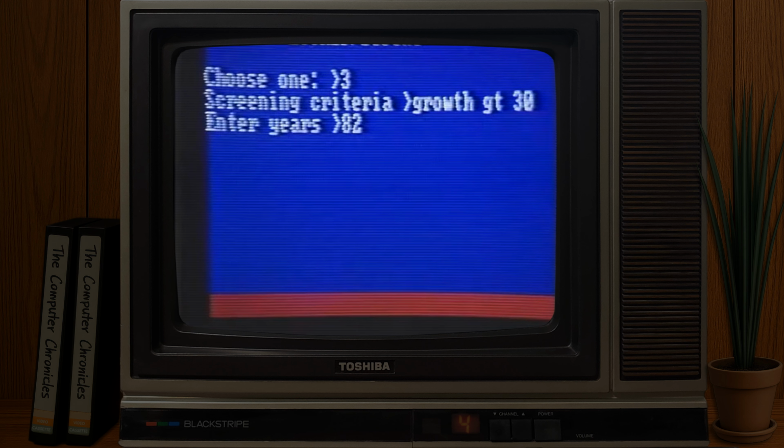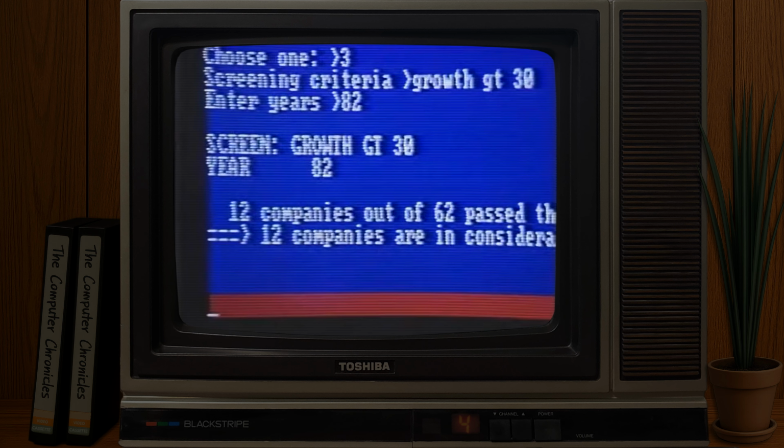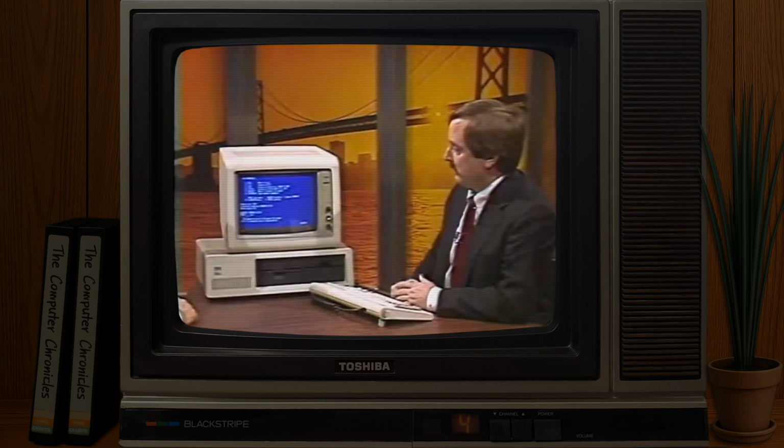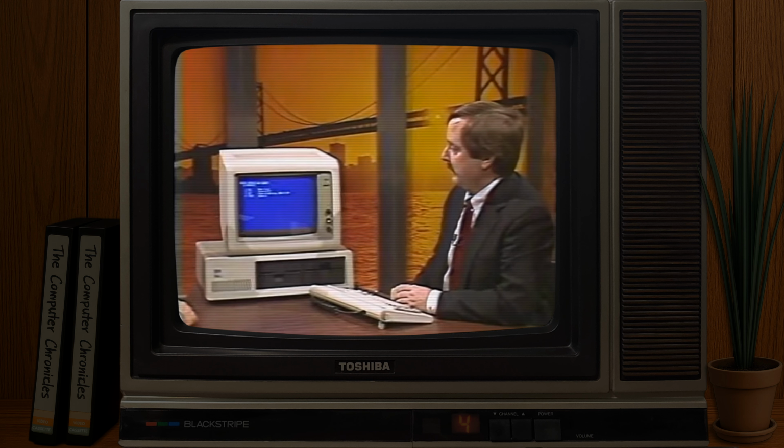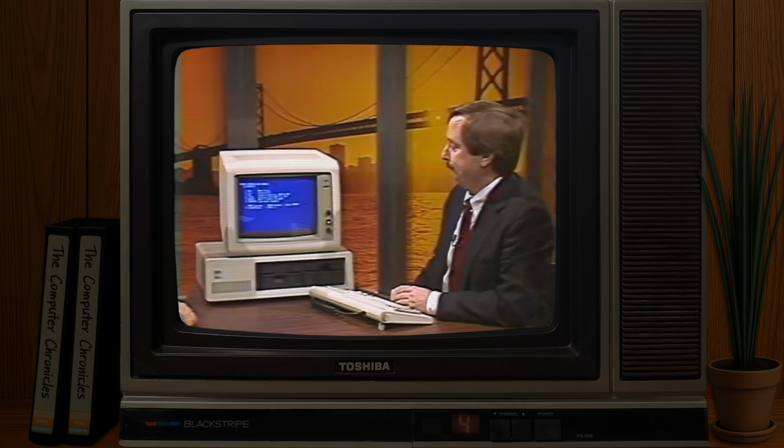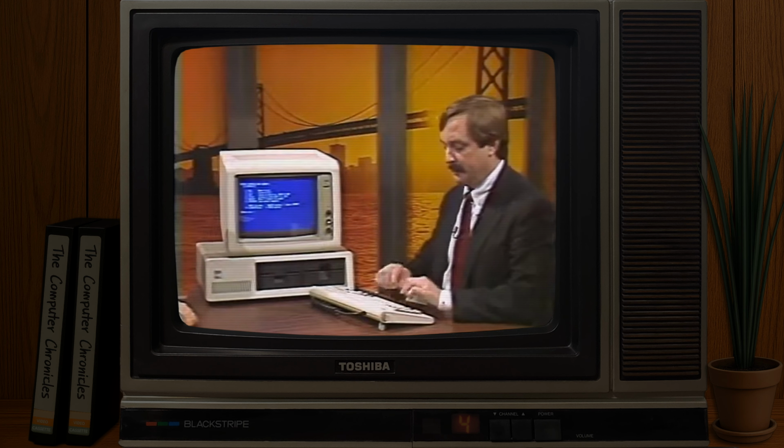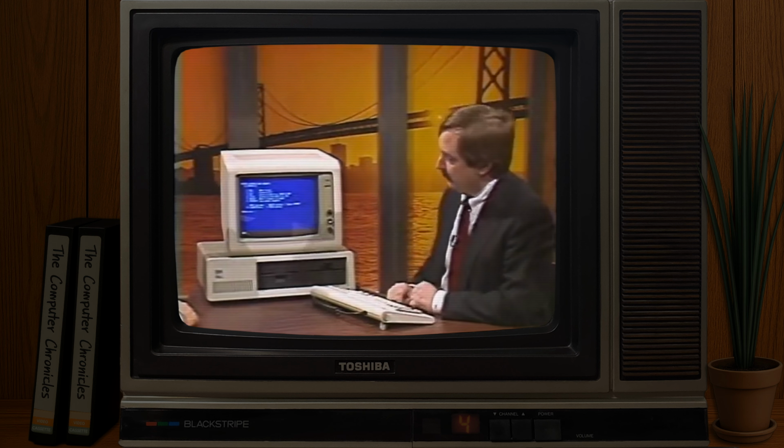So you're asking for a subset of those 62 which have a growth rate of 30% or more over the past 5-year period, up to 1982. Right. Compound growth rate. So we've seen that the EasyScan has given us 12 companies now in consideration. I'm curious as to who they are. That might give me a hint. But before looking at them, I might want to rank them a different way, and that might give me some more information rather than just the raw data.